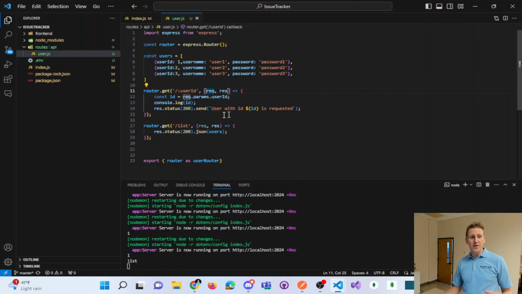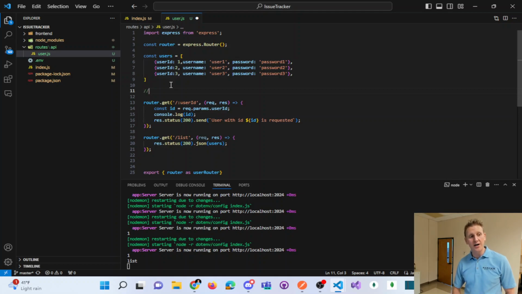So for this reason, here's the rule that you have to remember when you're creating these routes. You must list the dynamic routes before listing the static routes. I said that wrong. You must list the static routes before listing the dynamic routes.